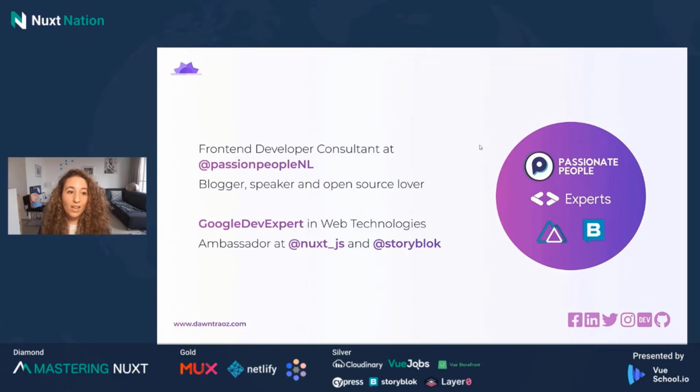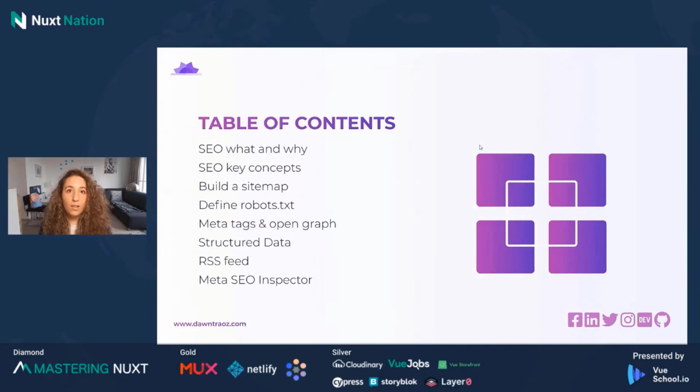And past year, after working on some articles, I've been named ambassador at Nuxt and Storyblok, the technologies I use to create my own website, dawntours.com. And this year, after some of the articles got bigger and also known, I have been named Google Developer Expert in Web Technologies, and I'm so happy and I hope to share my knowledge with you and spread the word. And now let's start with the talk.